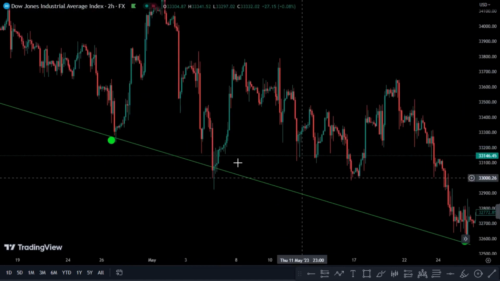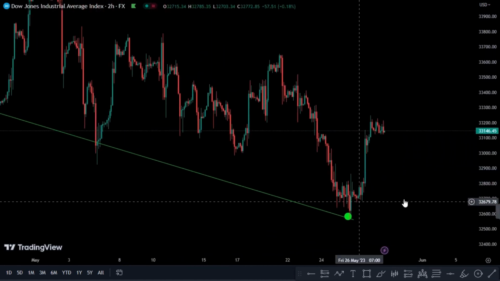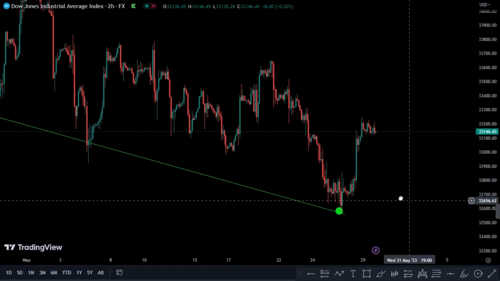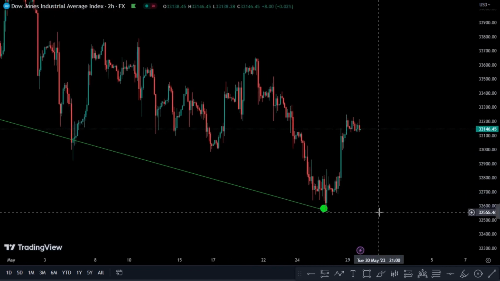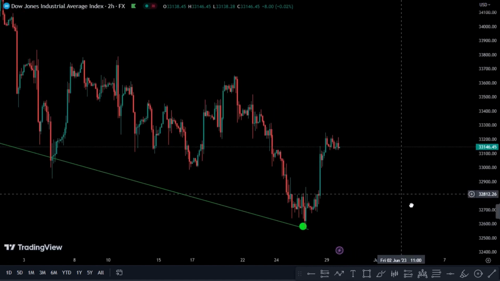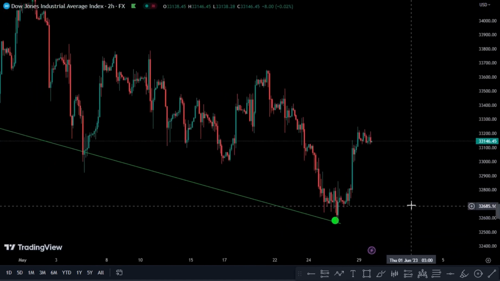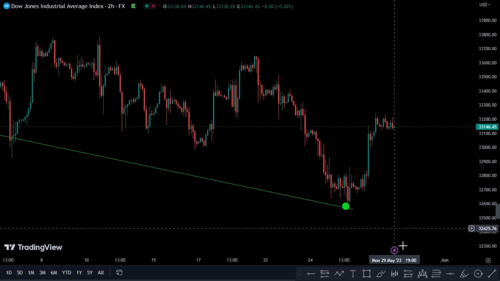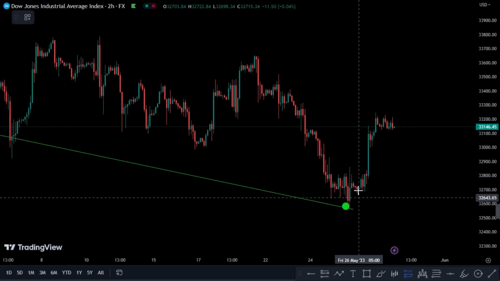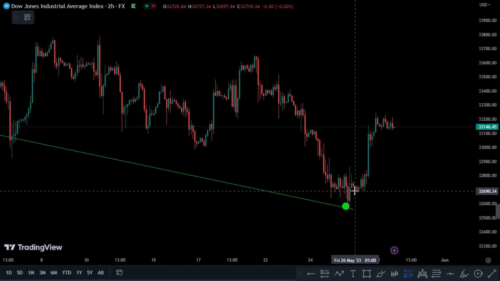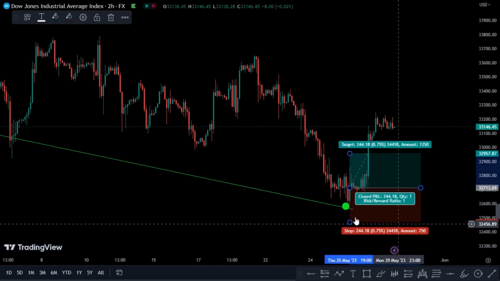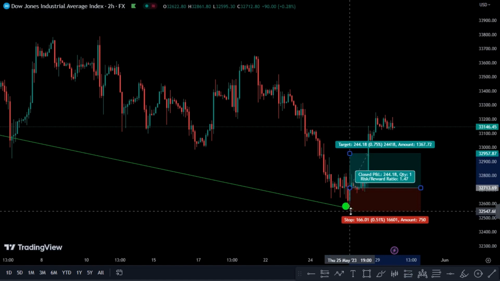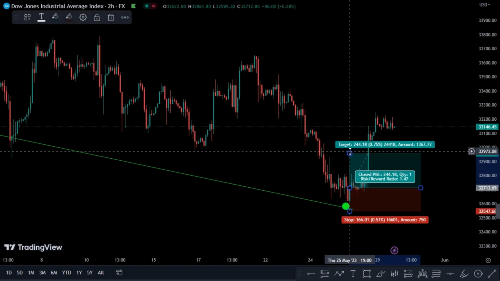Okay, and then that was the dead touch, and then again this market returns back to this area, as you can see right here. So now this is our fourth touch, and on our fourth touch we see this market respecting this area right here again. So we could also have found our entry right here. This area would have been our entry, and then we would have put our stop loss just below the range like this, as you can see.